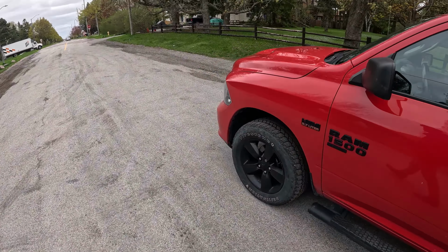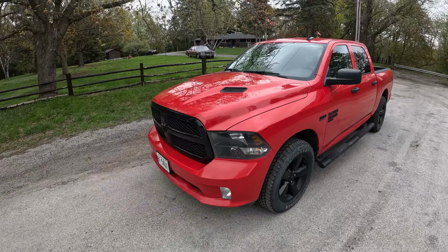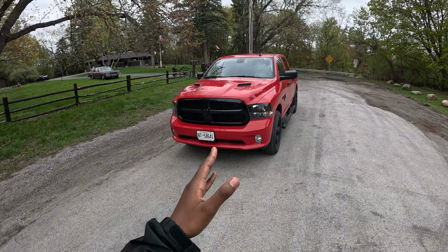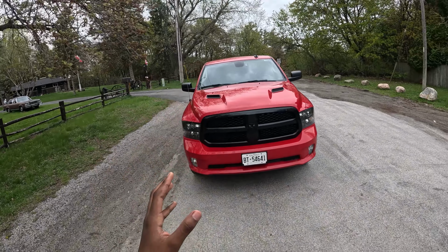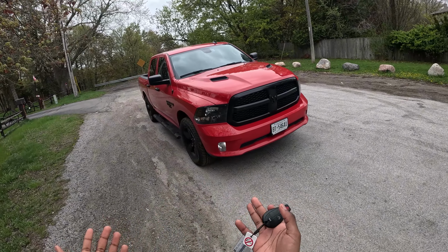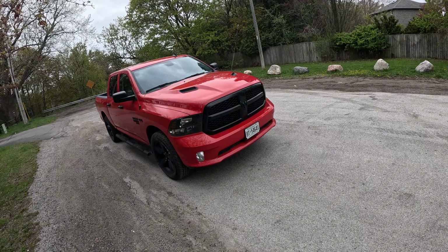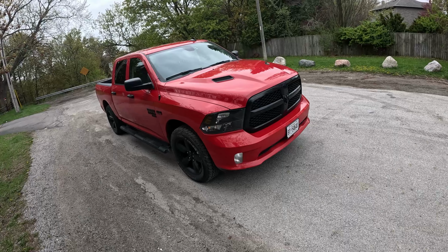This one is the 5.7 liter Hemi, 295 horsepower and 410 pound-feet of torque with a ZF 8-speed automatic transmission, which again most trucks usually go for the 10-speed, but the 8-speed in this one does it well. It's smooth and does a very good job at keeping the RPMs low so we can get at least some decent gas mileage when just simply cruising with a truck like this. And the V8, the 5.7 at least, has been here for generations, man. One of the most reliable trucks you can get out there, and the transmission paired up with it does a very good job at it.